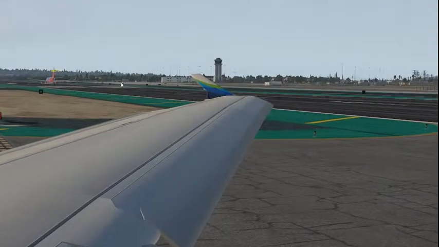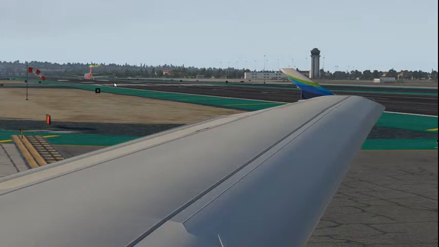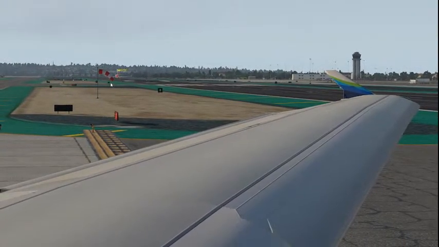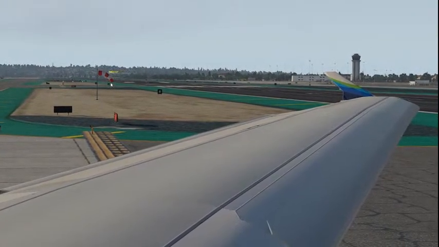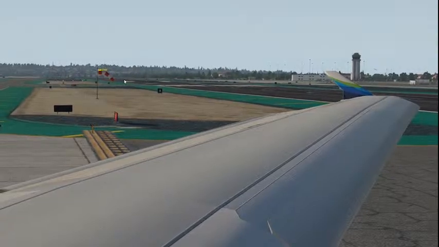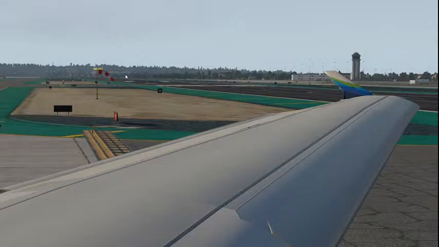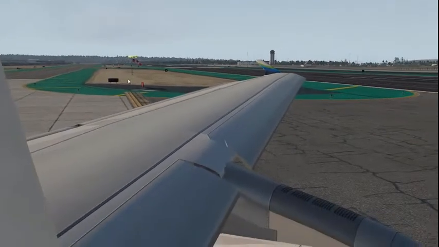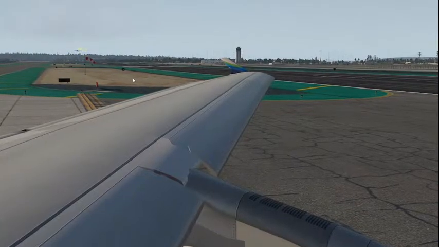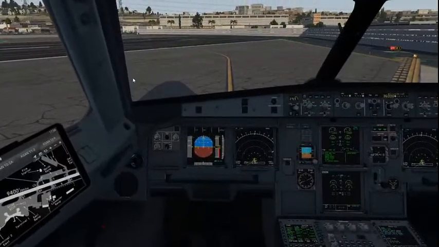Alright, he already cleared us for the departure, so we don't have to worry. We'll wait for about a minute, maybe 30 seconds, for wake turbulence. Just for distance. We're gonna go ahead and line up.